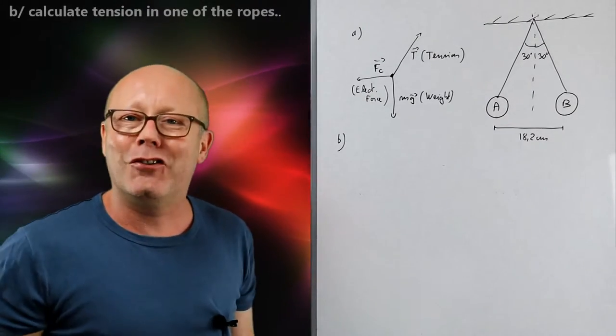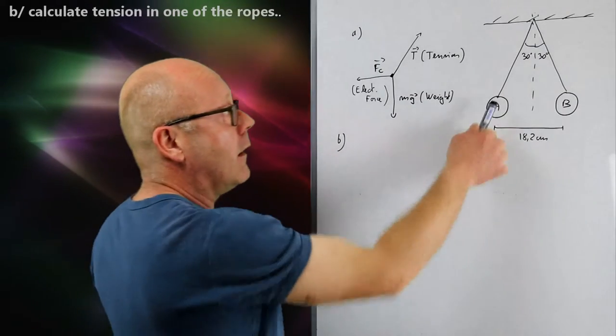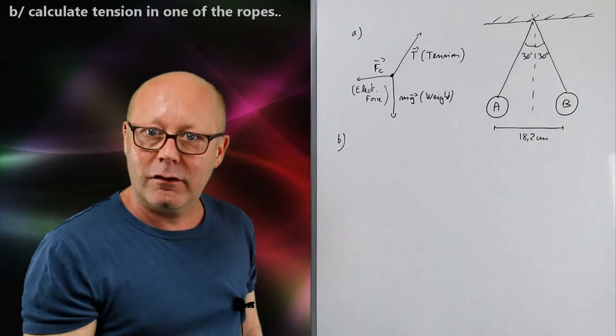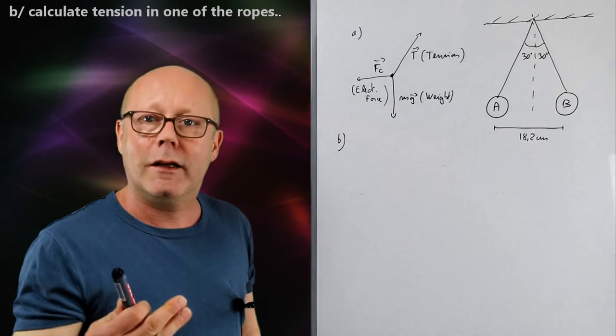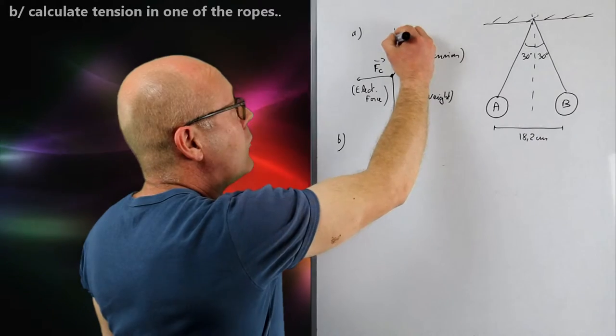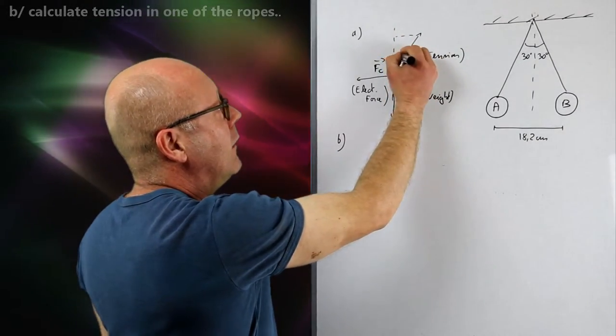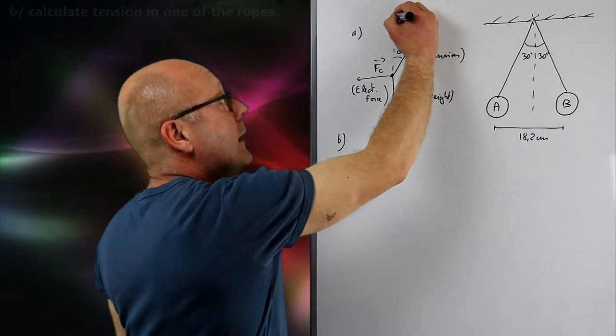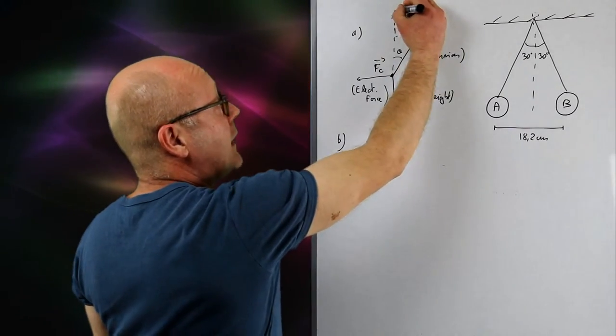Here, you think about Newton's laws. When he talks about forces, think about Newton's laws. Here, the sphere is not going up or down, so vertically it is balanced. All the vertical components of the force, when you add them together, will equal zero. That means that the vertical components of the force are mg and the projection of T on the y-axis. I will define a positive direction for the y-axis upwards.